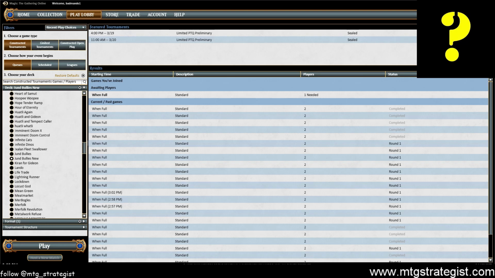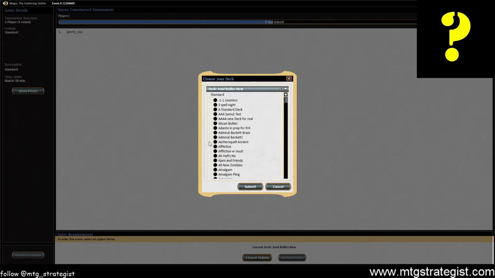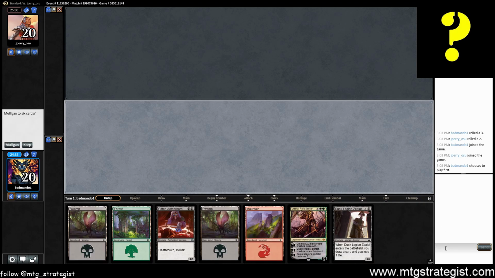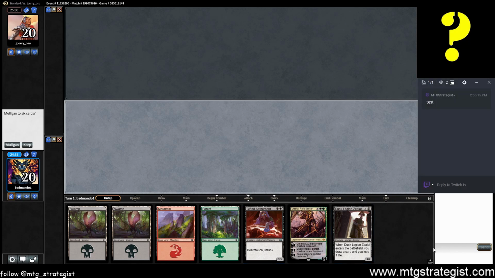Going to pull into the queue here. All right, off to a good start. So Bullies is basically a big pile of powerful creatures that have advantages. There are a lot of creatures and a lot of planeswalkers that you don't necessarily want to have on the battlefield against you.